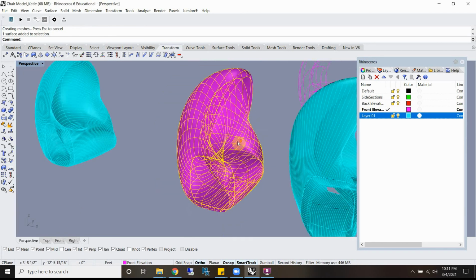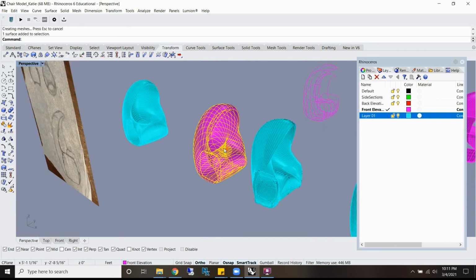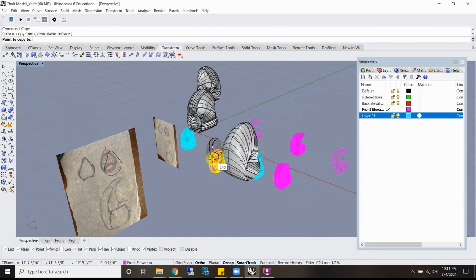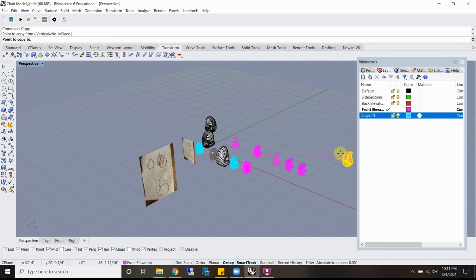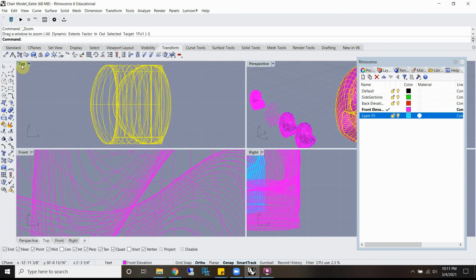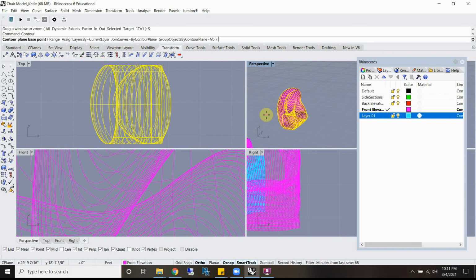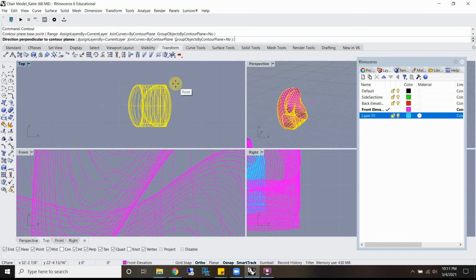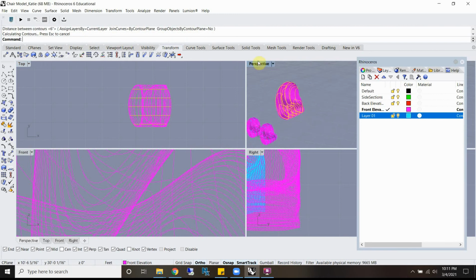Then once I took this, I did contours of this. So I'm going to copy this somewhere else, just so you can see that separately. C enter, S enter, S enter. No objects are selected, my bad. All right. So I'm contouring this. My base plane is here, perpendicular to it is this way, and I did every 6 inches.